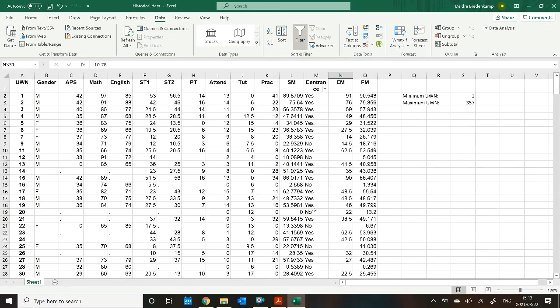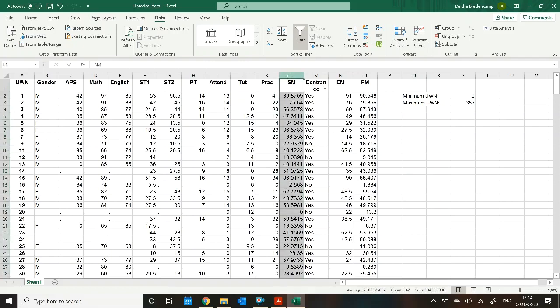So if you just want to see the number of records that you have, you can just click on any column, and here you will just see that count. Count is the number of records that you have. So basically, don't take this value because I did not delete all the values that are supposed to be deleted, but it's just something for you guys to see. Also, just note, if you look at that count, it also does include this first line with the headings. So make sure that if you want to see the number of records that you have, that you do not take into account this first column.